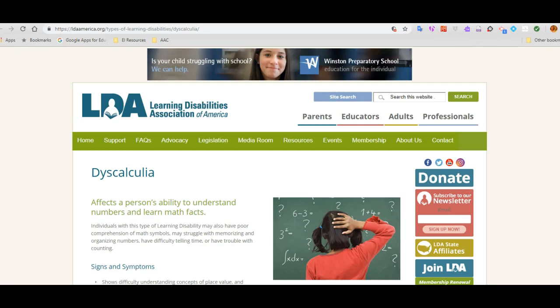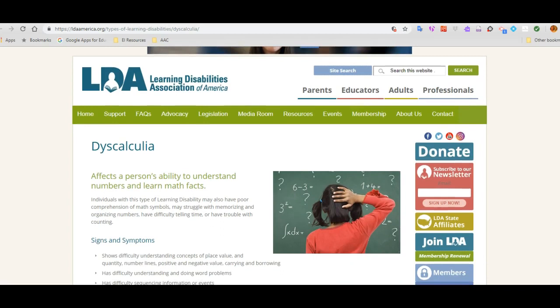It's actually a neurological condition, and we know some information about dyscalculia. We know that it is a processing issue within both the left and right parietal lobes of the brain. We do believe that it is something that is genetic, and it's passed down from parent to child.